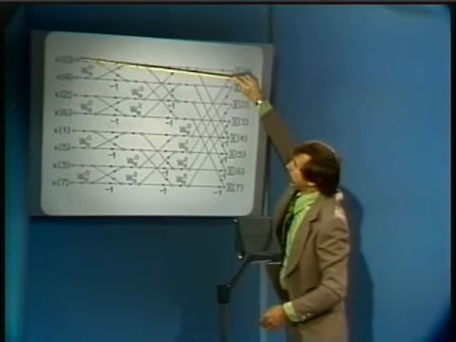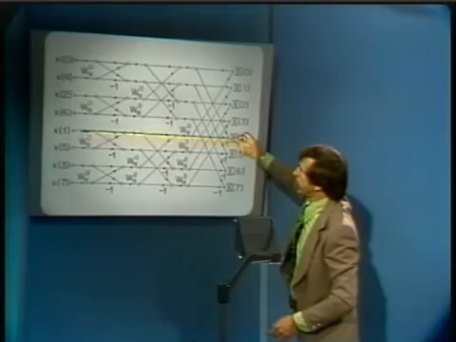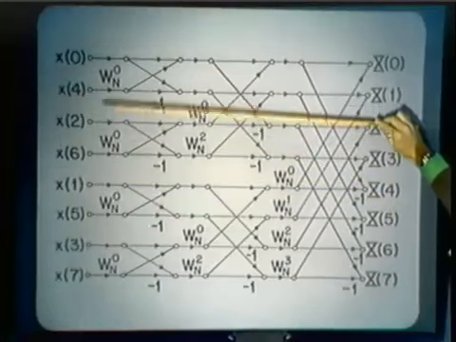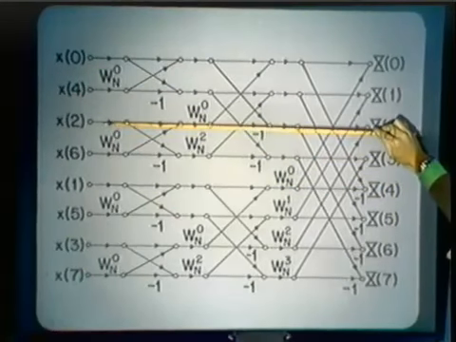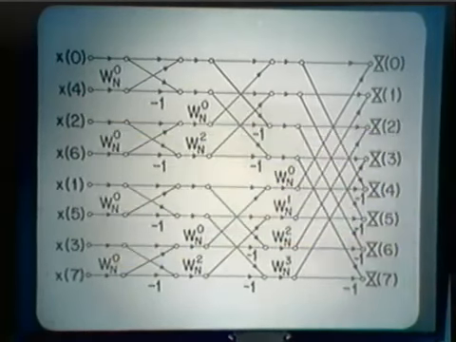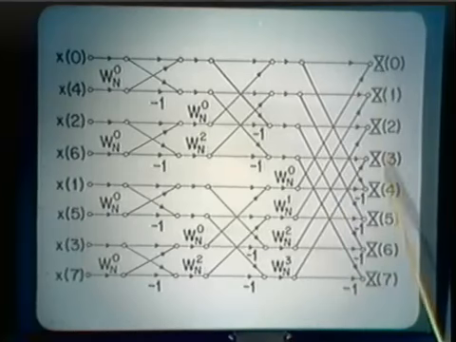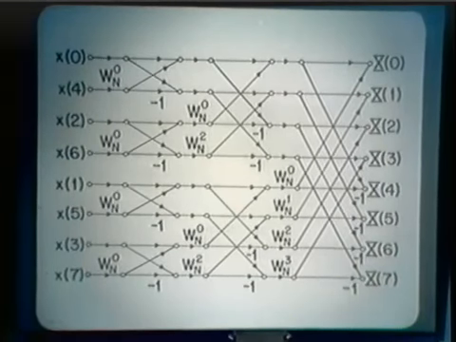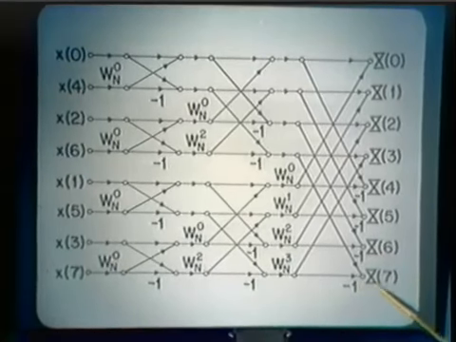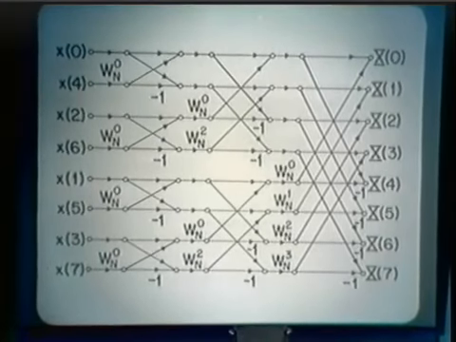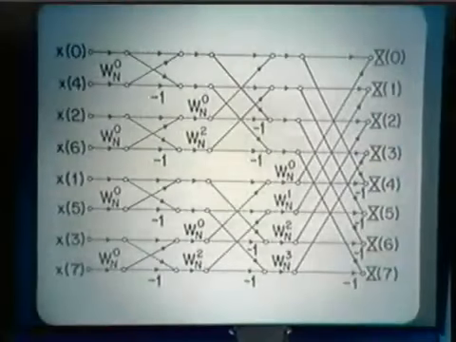So we would leave this line where it is. We would take this line and move it up to here. This line would then stay where it is. This line would move up, and they would continue to be rearranged. The input would be then in normal order. The output, of course, would be disturbed, and we could anticipate exactly how it's going to be disturbed, in fact. The output then will come out in bit reversed order.